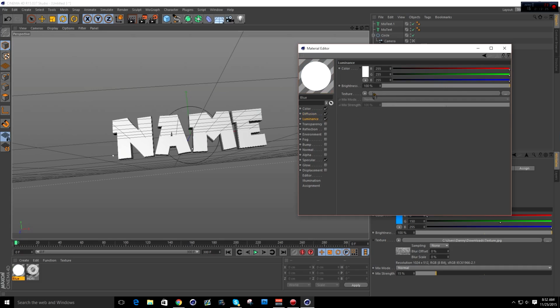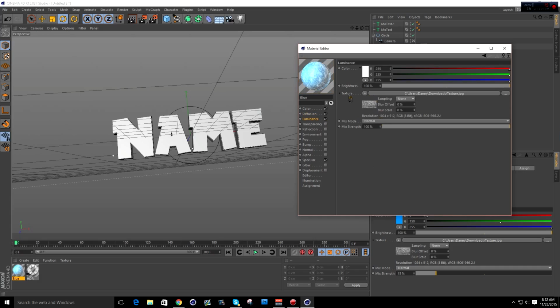Now go to luminance and go back to the texture and click on the arrow, click on paste channel once again, and this should happen. This does not look good, so turn down the brightness all the way down, put the mix strength to 5, and now it should basically look back to normal, but a bit different. It's all about messing with the settings. So I'm gonna put this to 3 actually, 3 or 2. But yeah, I'm just gonna put it to 3.